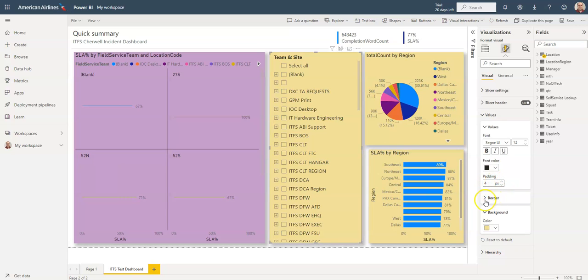You can set padding and a border and all kinds of values in here to customize it any way you want. You can even add, this was something I liked, that little shadow. Just gives it a better look, and it makes it a little more visually appealing for generating your reports.